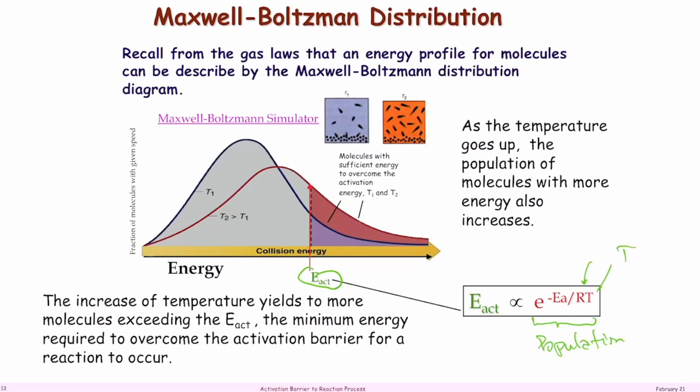T is the absolute temperature. That means you have to quote the temperature in kelvins. R is 8.314 joules per mole Kelvin. Okay, don't use 0.08206. 0.08206 is for the gas law. 8.314 comes from thermochemistry, thermodynamics, because we convert liters atmosphere. In fact, you can do this if you want in your spare time. If you convert liters atmosphere in 0.08206 to joules, that 0.08206 will convert over to 8.314. Okay, so we use this right here for our R.